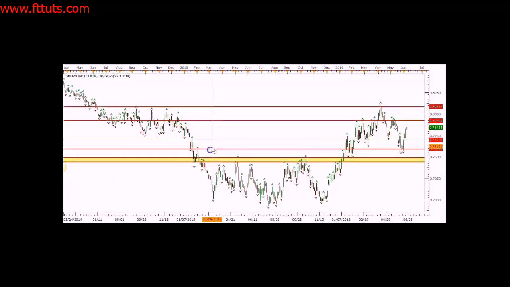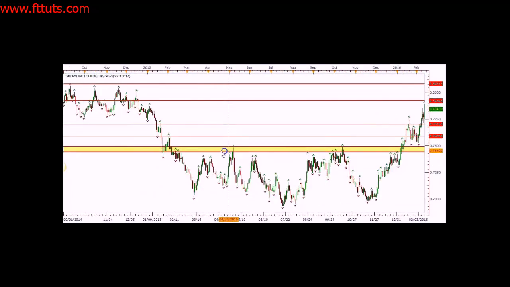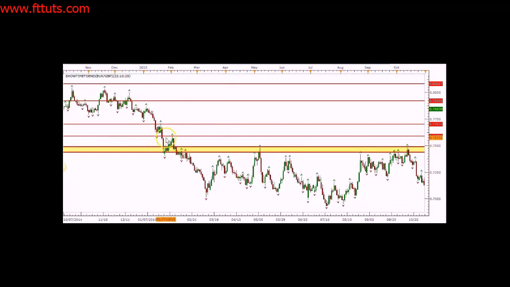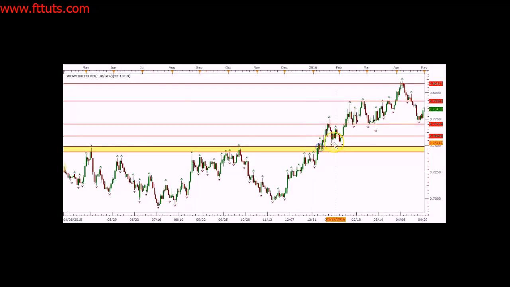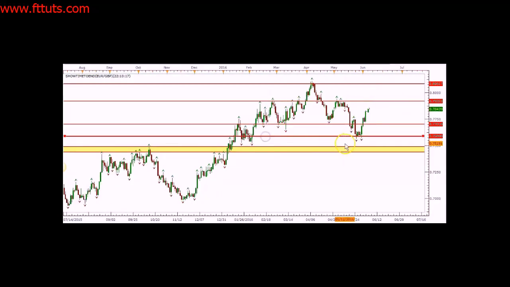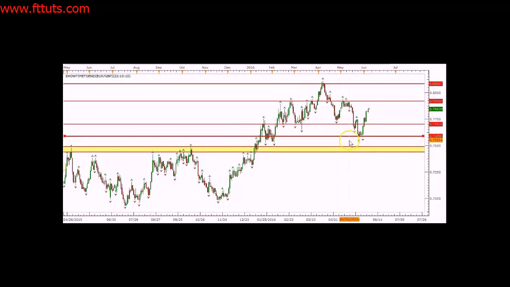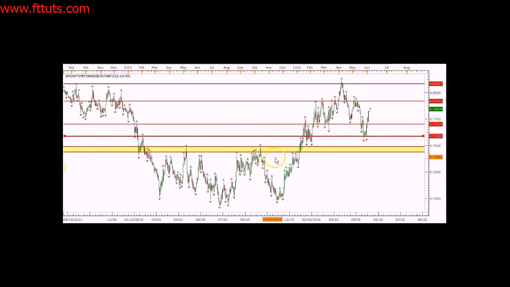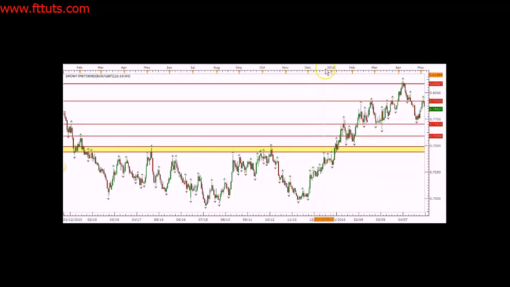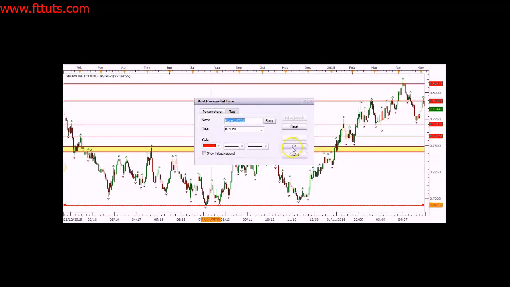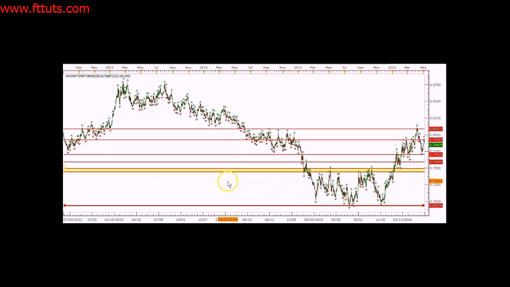You see how I adjusted it based off of what I saw to my left. What I saw to my left was this. I was able to make this point a support here and a resistance here, and then when I came all the way over here, where I was starting to mark wasn't relevant back here, and the market just cut through this level really, but then the market really honored this level over here. So I'm going to leave it on my chart. And then finally, I don't really need to mark anything in between this area because we're so far away from that level. So what I'm going to do is just mark a bottom down here. So I'll mark a bottom level and then see if it's been tested.